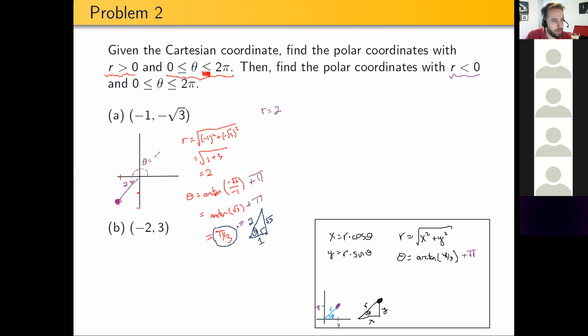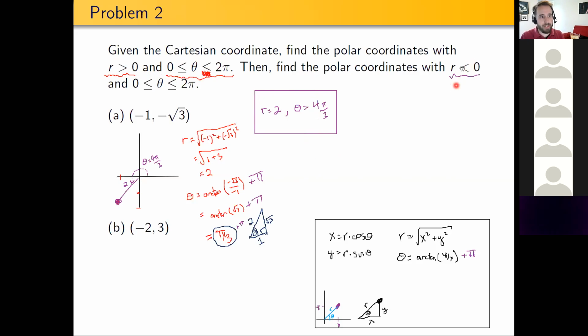And that theta is going to equal not pi over 3, but pi over 3 plus pi, so 4 pi over 3. So we get r equals 2, theta equals 4 pi over 3. Okay, and that will be, like we said before, our standard representation. I realize I should have written this in red to match the red underline here, but this will be our standard representation of this point in polar coordinates.